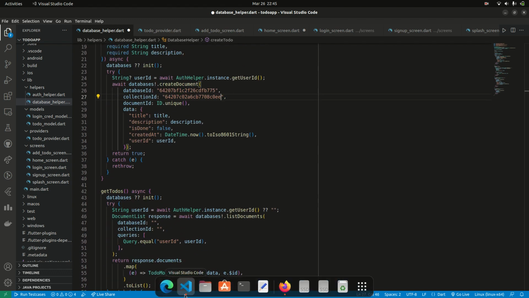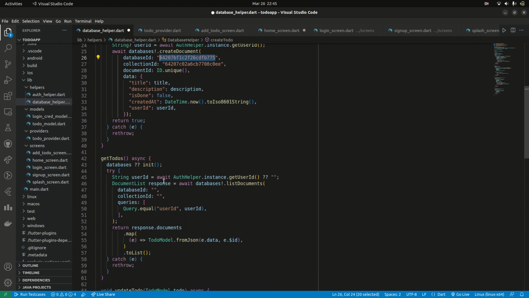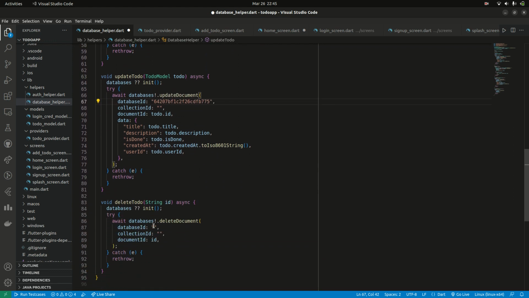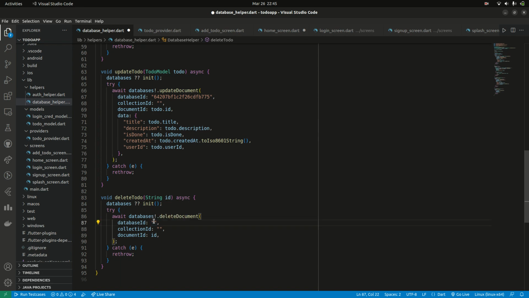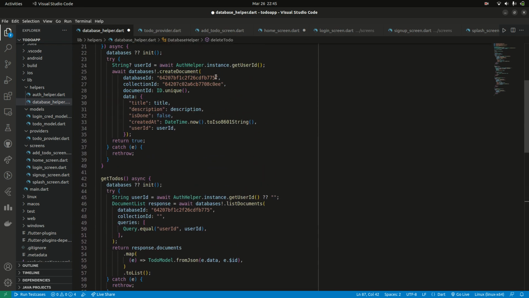So let's go and paste all of that. This is the database ID. Copy it and paste everywhere required. And in collection ID, we have to paste whatever we have copied from the database.